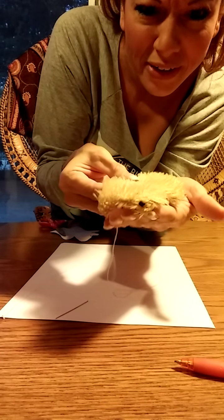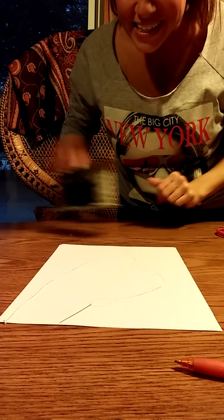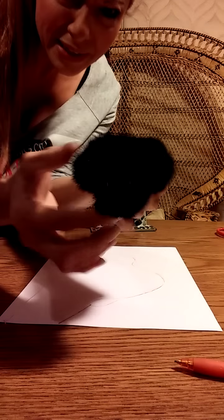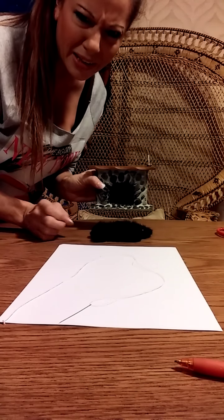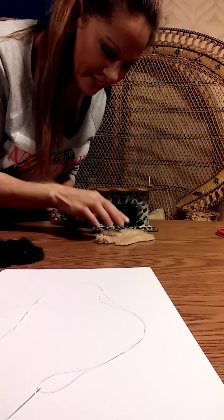Look at that cute little bear rug! Now you just finish it off, tie it off. And what you can do with it is — we have a little tiny fireplace. And I have one made for you here in black. Can you see his eyes and nose? They're sort of shiny there. You just put it there. So, there would be your use for a tiny bear rug. Or you could use the one that we made. And there we are. Miniature bear rug. Thank you.